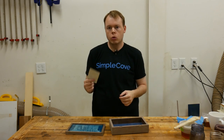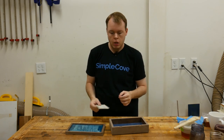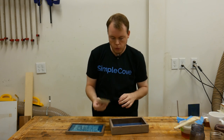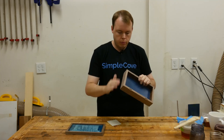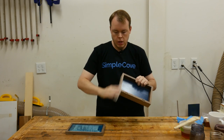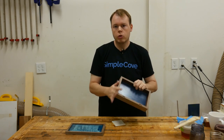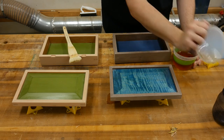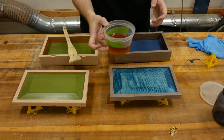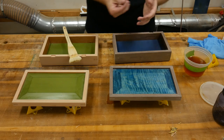There's one more thing we need to do to this box before we can apply some finish, and that is to break the edges with some 220 grit sandpaper. And probably about 6 or 7 swipes is all I'm going to do. So now what we have is just our same 1 pound cut of shellac still in the container, and that's what I'm going to use for the remainder of the box.